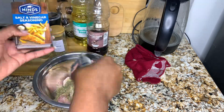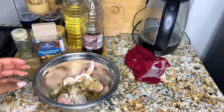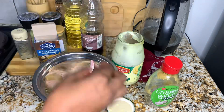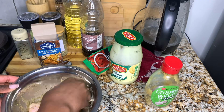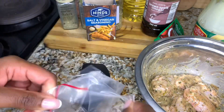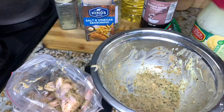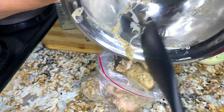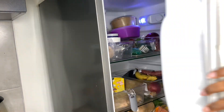I'm more into organic spices — no chicken spice or Aromat, I'm trying to get rid of those. I'm just using salt, black pepper, a few herbs, and my favorite salt and vinegar spice. On top of that I add tomato paste — normally I use tomato sauce — some mayonnaise and some garlic just to make it more of a barbecue feel. I also added sugar; you can add chutney or honey or whatever sweetener you're comfortable with. I put it in a ziplock plastic bag and put it in the fridge overnight to use the next day.